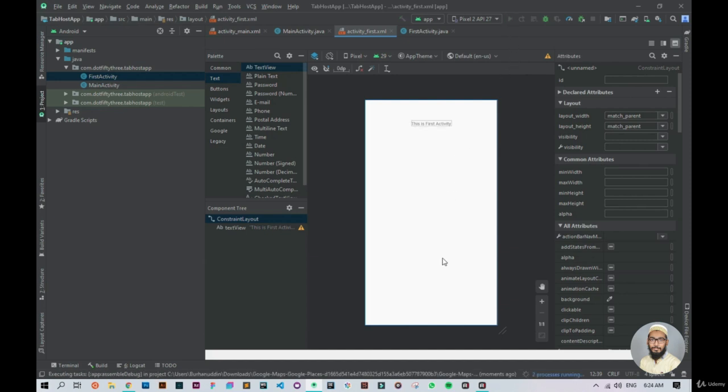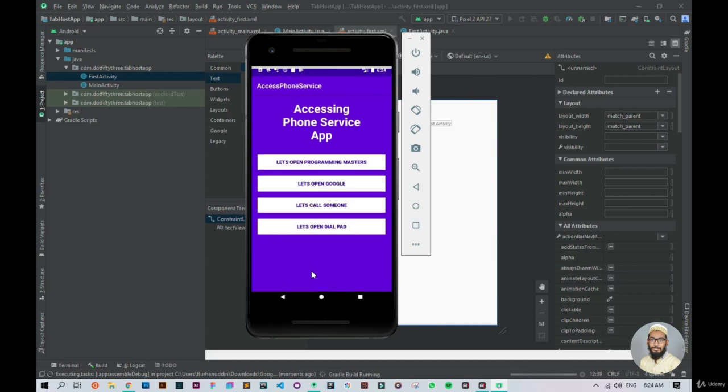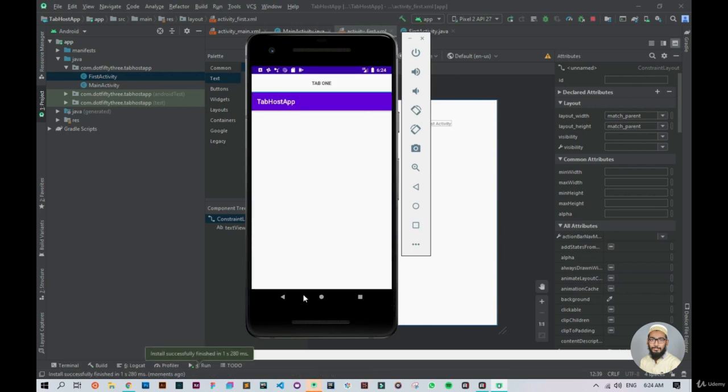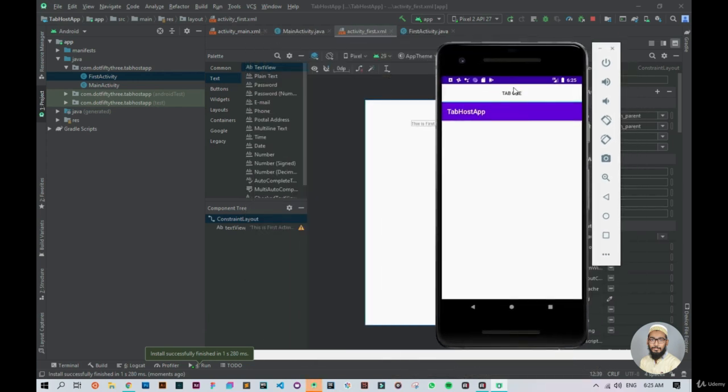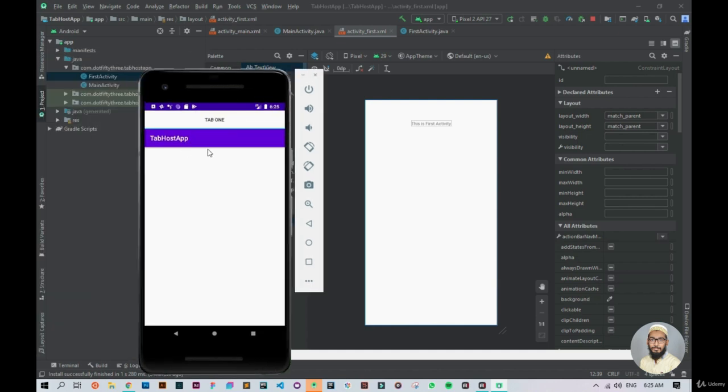Now let's just wait until the app is getting installed in my Android emulator. Okay, so as you can see, now my application is up and running. We are already on tab 1 because Android Studio will automatically select this as the default tab, and now here is my activity first. Okay, but we are unable to see our text view. Okay, and we do not also want this action bar right here, so we'll remove this also.